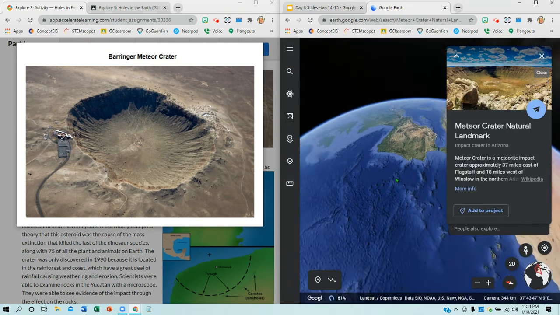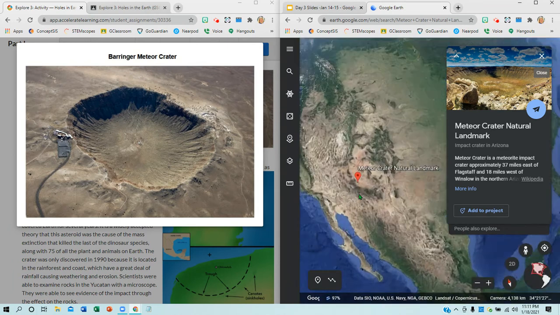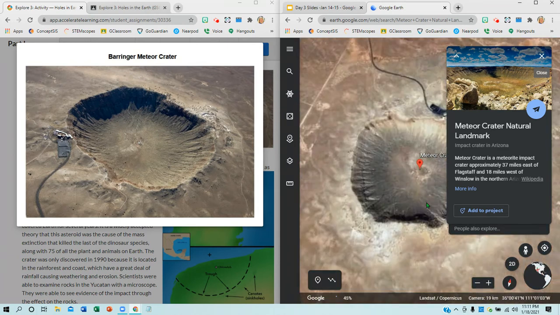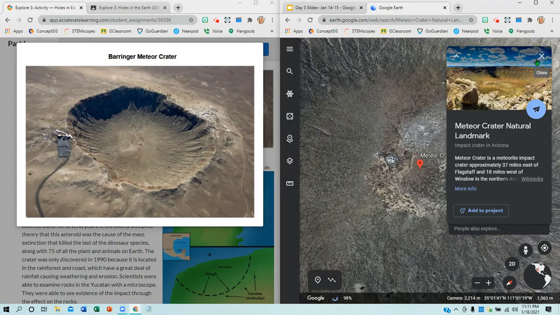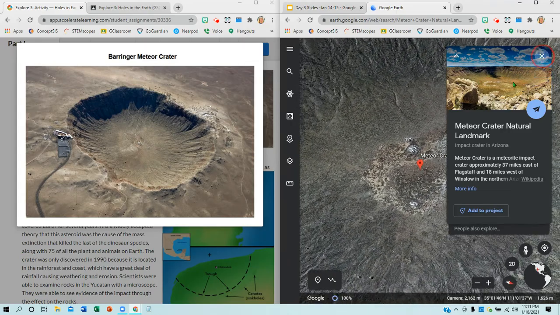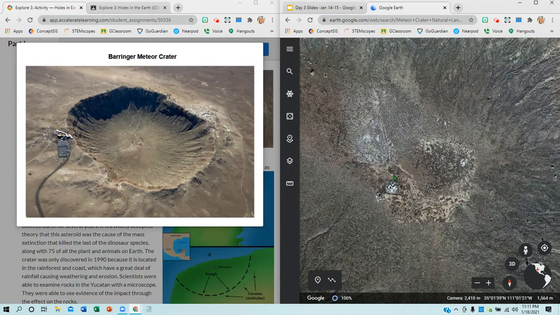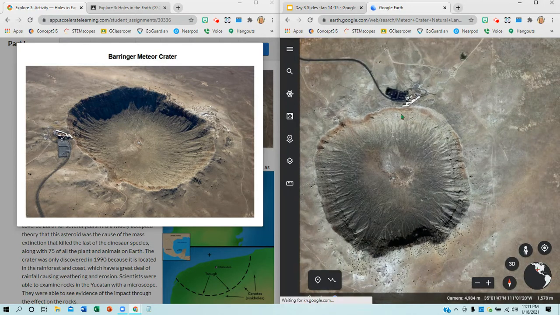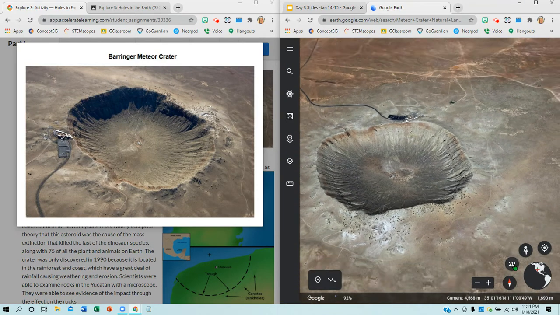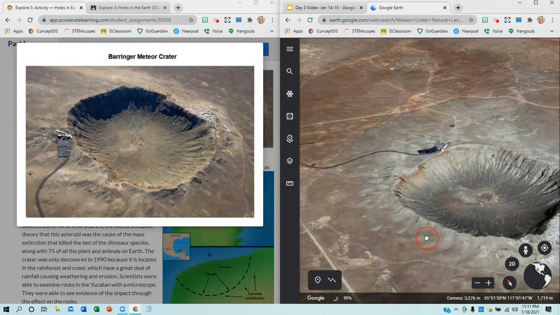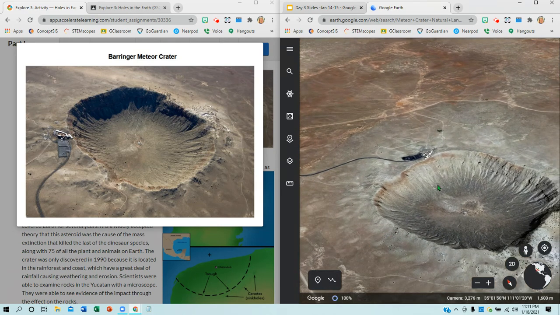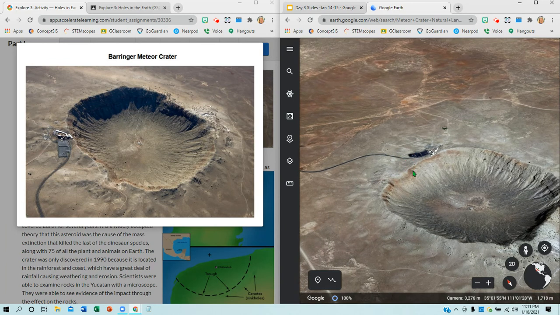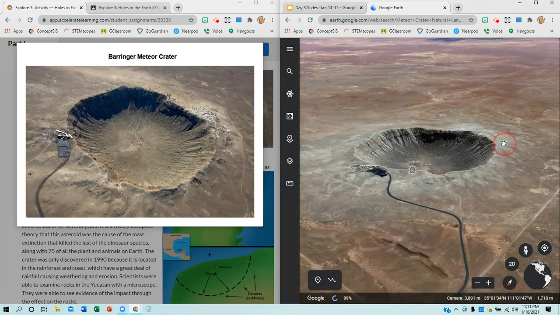So this is going to zoom us away from, I guess I was in Spain. I'm not sure why I was in Spain. Okay, so here we are. Here's the crater. Now that we've seen it, I close out this little panel so I can see it up close. Now this looks at it straight up and down. You can zoom out, but there's that same visitor center. You can also click 3D and see it at the side, so it gives you a better sense of scale. And I think if you hold down Alt, you can even turn it around so that you can orient it however you want.